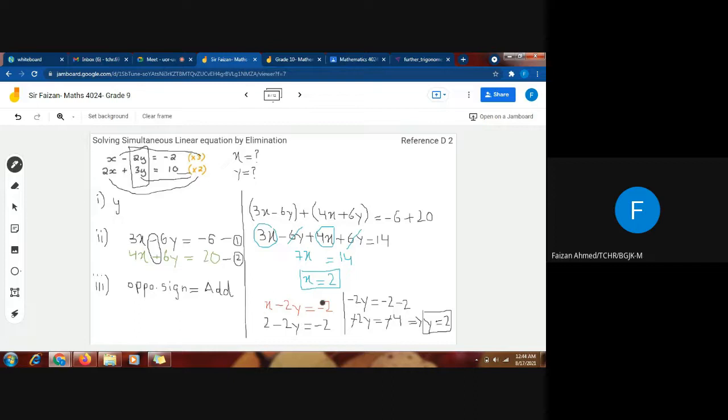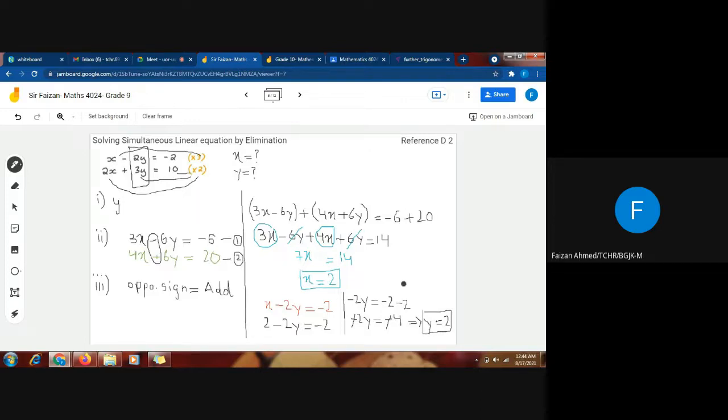I am shifting this positive 2 to the other side. Minus 2y will remain here. This is minus 2y equals minus 2, and then this positive 2 when shifted to the other side will become minus 2. Minus 2 and minus 2 will be minus 4. This will be minus 2y. Since negative is on both sides, it will be cancelled out. Negative and negative cancel out. Or you can say that I have multiplied with negative on both sides, so it becomes positive. And since I will shift this 2 to the other side, the value of y is coming out to be 2. So the value of x is also 2 and the value of y is also 2.